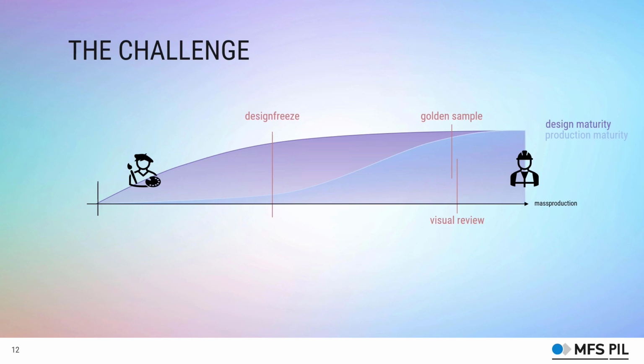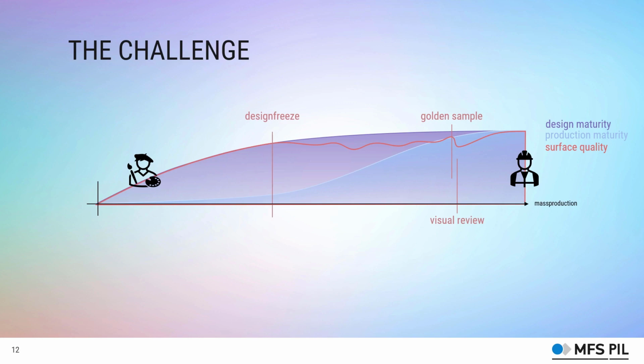With that golden sample, you can then go into the process of cubing, which is basically making a first prototype out of those samples. At that point, you have your first visual review of how your product is going to look in mass production. As you can see, this is fairly late in the process, and this graph should show you how the surface quality develops. Don't take it too seriously.